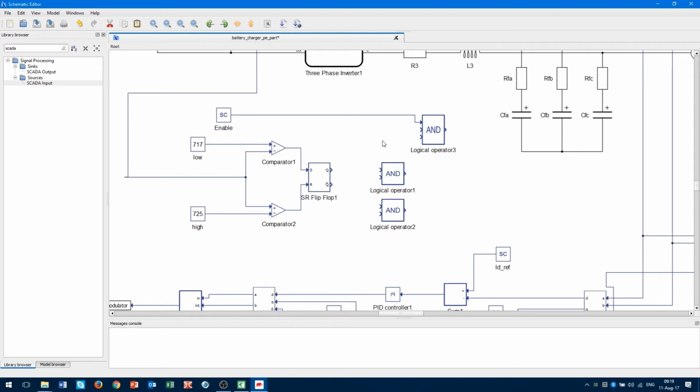Also, I would like to use this signal for the other 2 AND components. I can simply connect it to this path. Now if the enable is 0, these blocks will not work because 0 will be present at the input. I will connect the Q output to the AND component near it, and also the inverted Q to the AND block with 3 inputs.